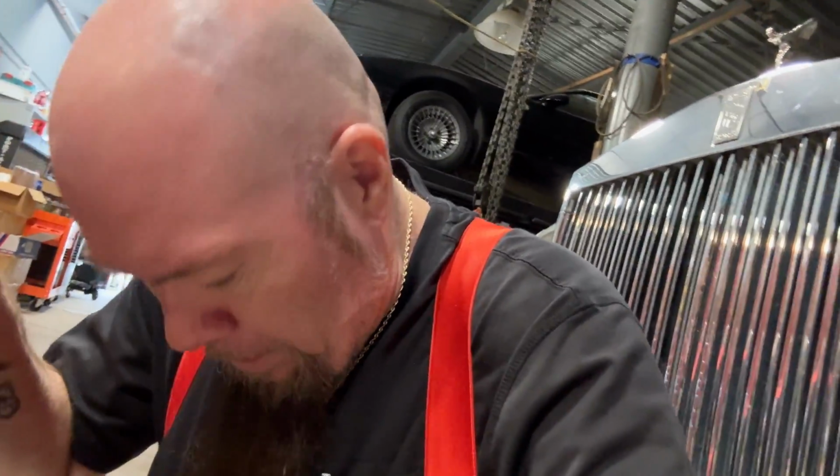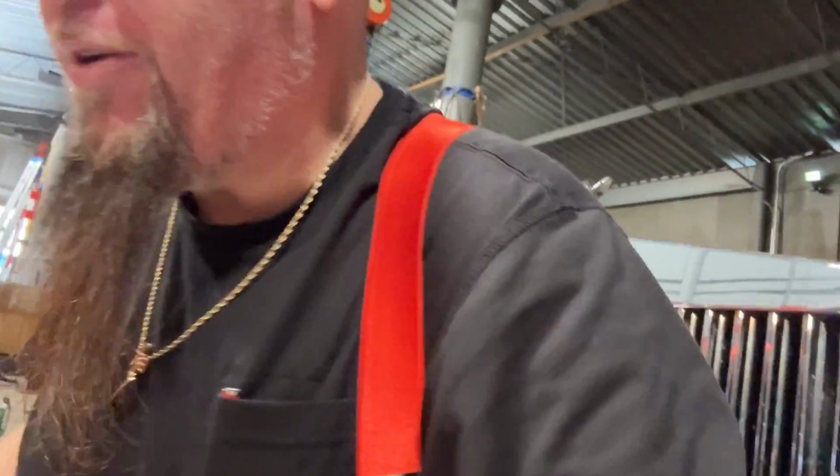I read all the comments. I do like reading the comments. So I read all the stuff that people say, and the comment that I get all the time is, I can't believe that you work wearing a Rolex watch. And this one's a new one. I finally traded in my other one. I wore basically a two-tone Submariner for 15 years straight. And I decided I didn't want the gold anymore.